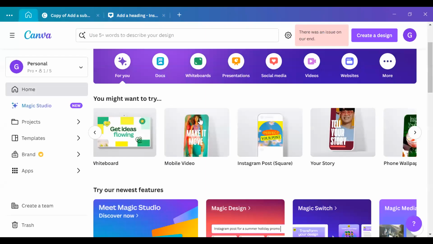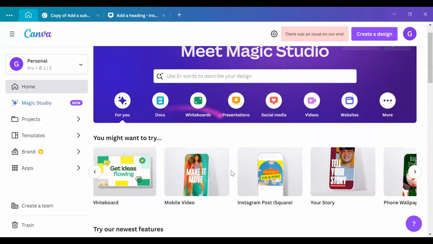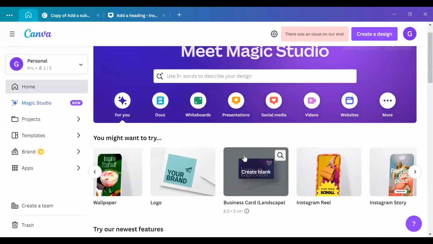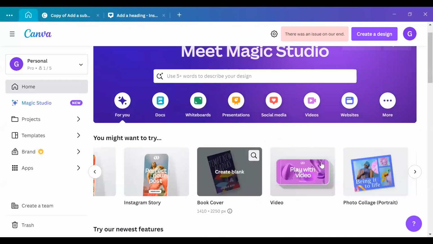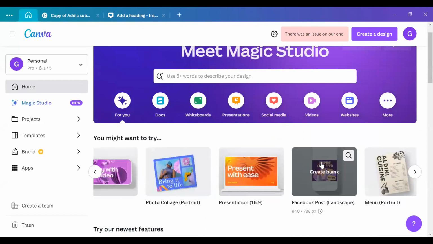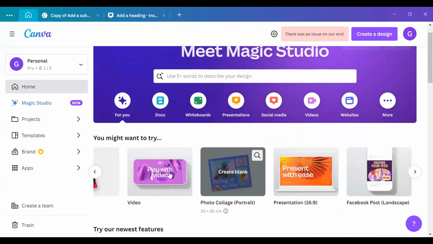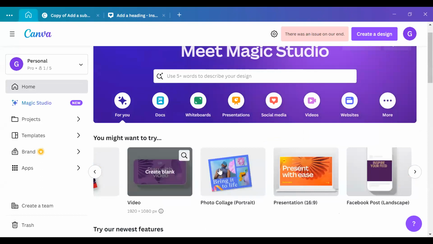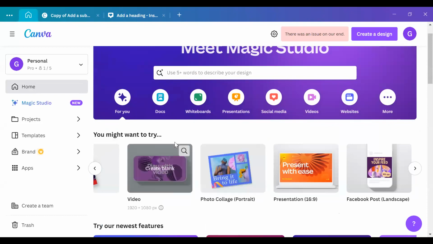So now I want to go back to the home page. Like I said, there are so many designs that you can create with Canva. You can create logos, and they already have pre-made templates for you to use, so you don't actually have to stress. But with time, as you navigate the workspace and create more and more designs, you get used to it to the point that you won't even need templates anymore. You can create your own designs from scratch with the different elements and tools. Just like I showed you, the text, the elements, the photos, the background, you can always add them to your designs.